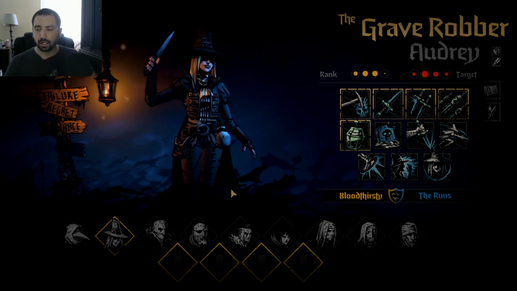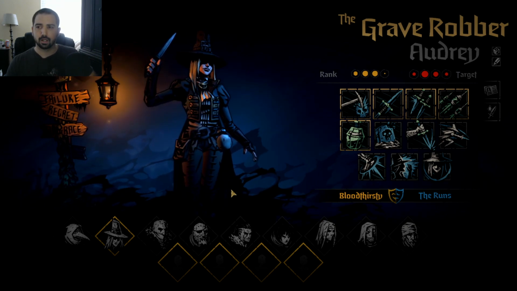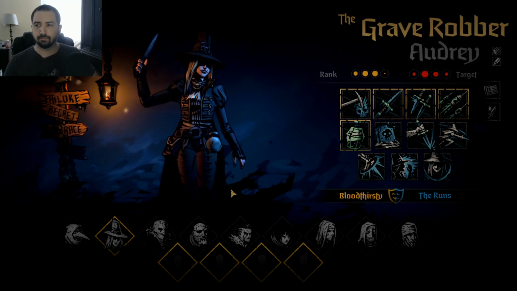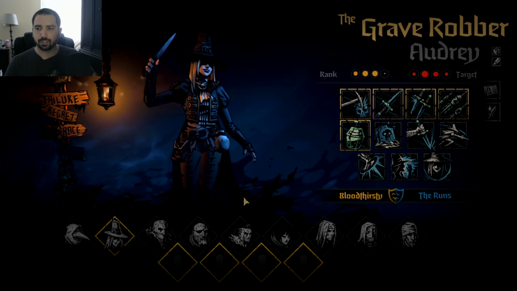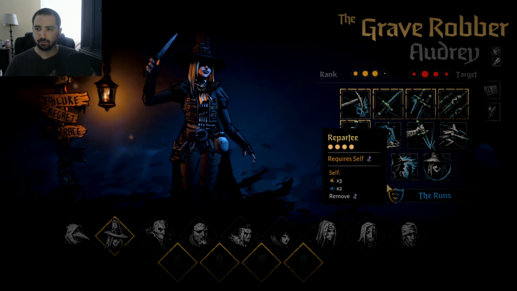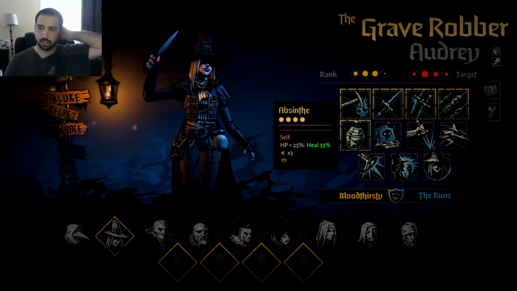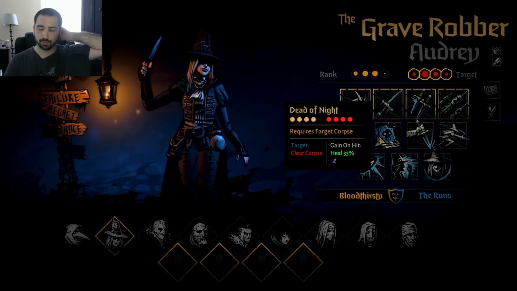Grave Robber, naturally I maxed her out first, but Grave Robber is a damage dealer once she gets mastery, but she's not like how she plays in Darkest Dungeon 1, where she's like a lunge bot. I'm still testing out the movement builds on her and stuff, but Pirouette's really good. I think this move's very strong. Absinthe and Dead of Night are very powerful as well.